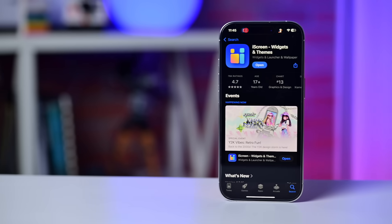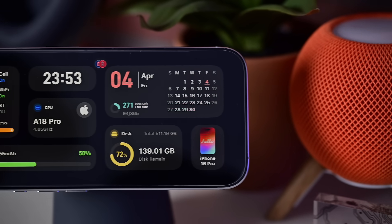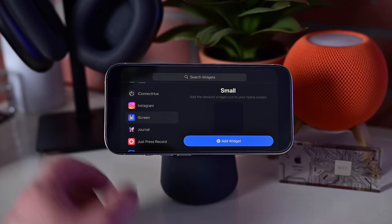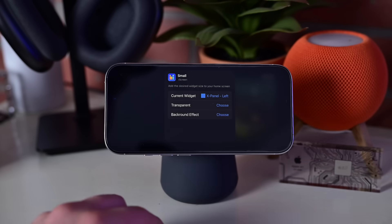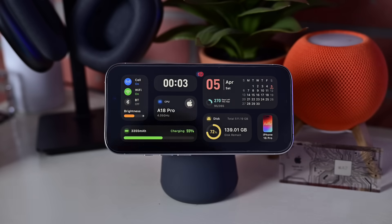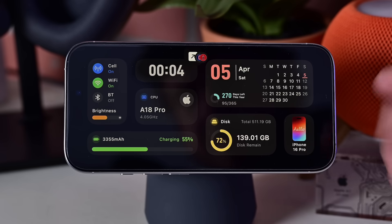Finally, we've got iScreen — a do-it-all widget customization app that creates all sorts of unique looks for your iPhone. What drew me in was their awesome bento box-like standby mode widgets. Some of them look a little hokey, but the X panel just looks too cool. It shows you a ton of device-specific info like connectivity, time, battery, counter, storage, and more. It's technically two different widgets — one on the left side and one on the right — that create a uniform look unlike almost anything else out there. Is it super useful? Not really, but it just looks so cool.